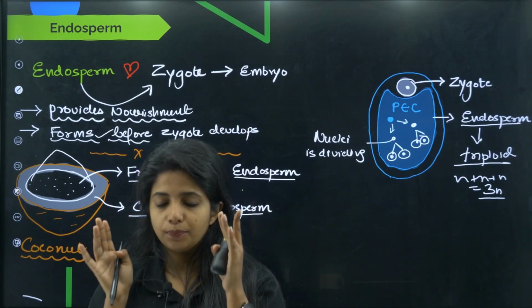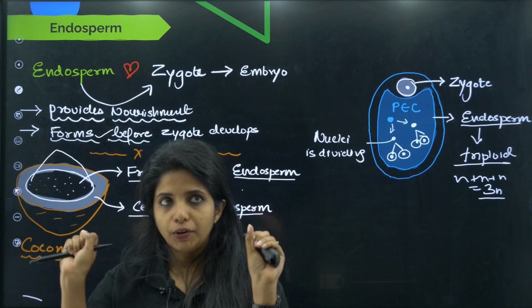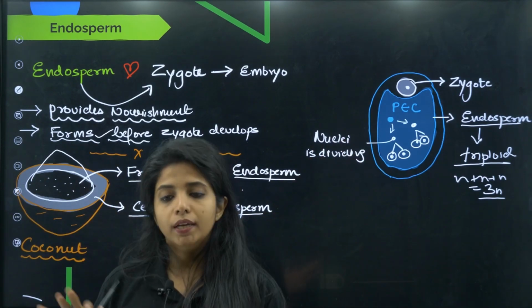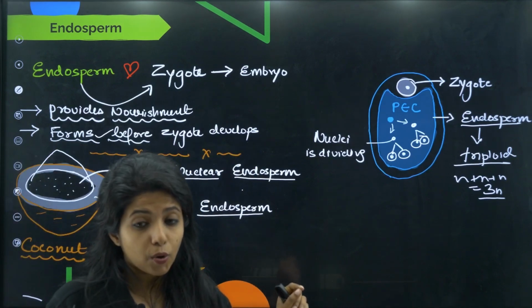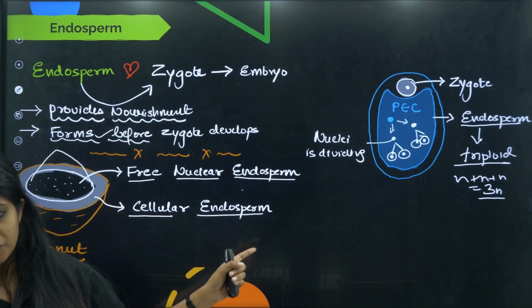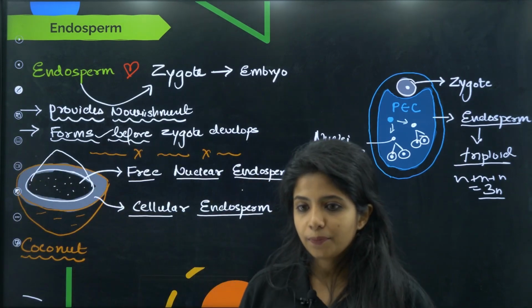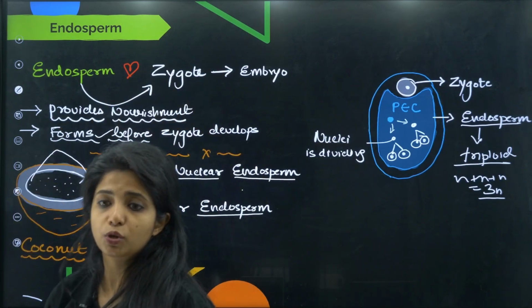So please understand that there is a primary endosperm cell. It has a nucleus, the primary endosperm nucleus, which is triploid in nature. This nucleus undergoes division, 1 to 2, 2 to 4, 4 to 8, things like that. These free nuclei you call free nuclear endosperm. Later on, cell wall and everything surrounds it, and cellular endosperm is formed. In coconut, you can see both. Now, this is for nourishment of the zygote, which is why it forms way before the zygote develops into an embryo.